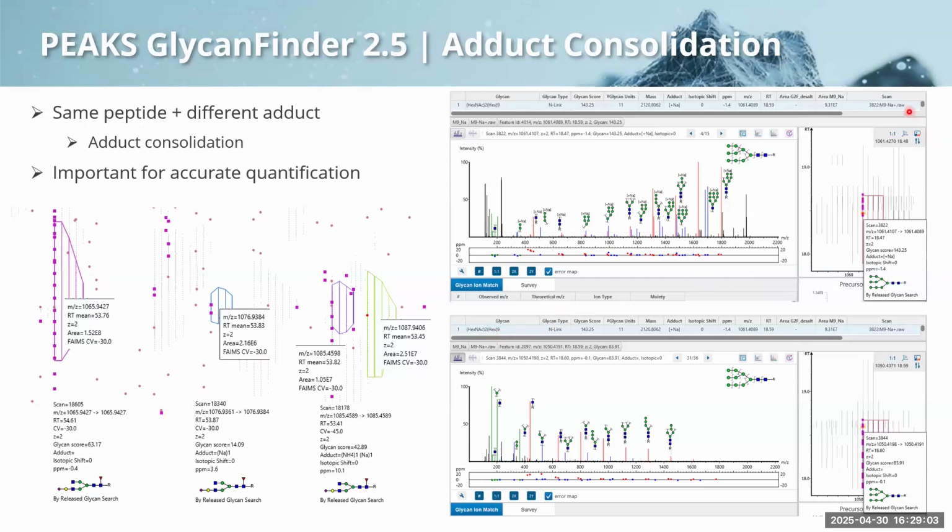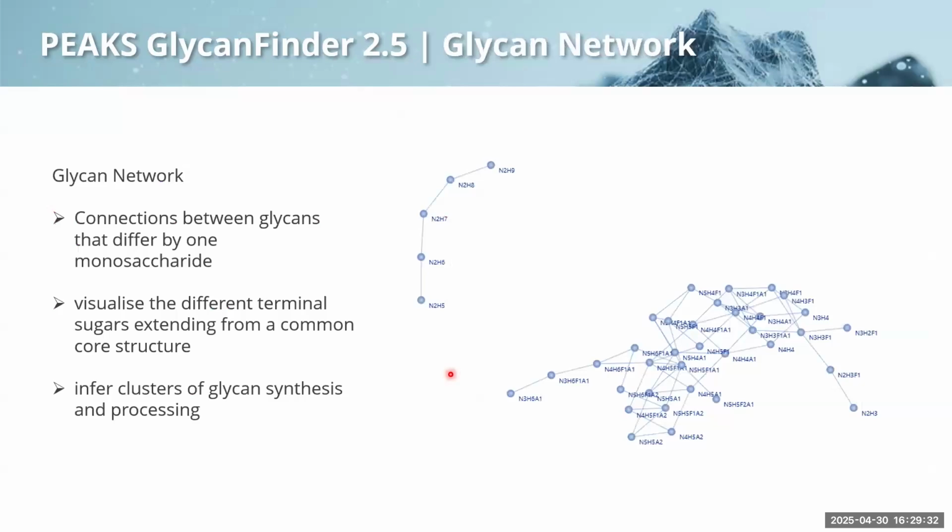And here's just an example of how it will look in a search result. So you can see here, this is the same glycan that was reported. I just used this feature selection breadcrumb to choose 2 different features. This one at the top here has a sodium adduct, and then this bottom one here does not have a sodium adduct, but you can see they're both reported under the same glycan entry in the result. We also report a glycan network as part of the summary page of the released glycan workflow.